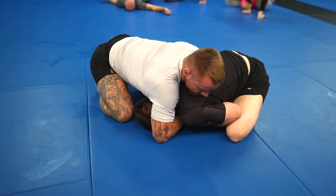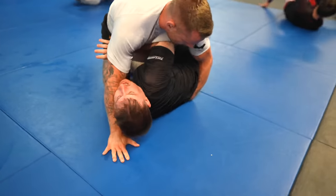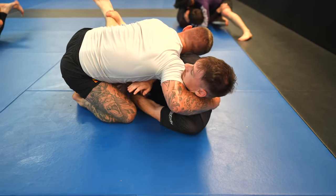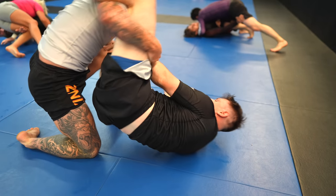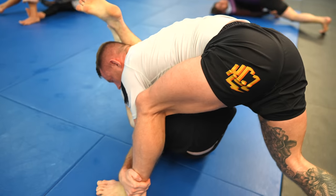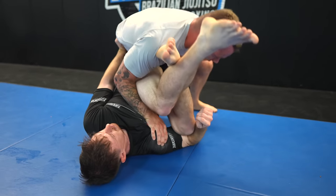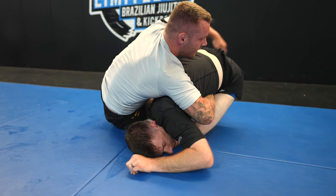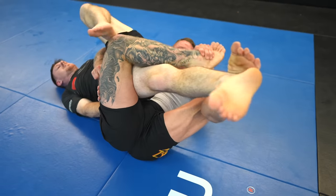Joey is winning the grip battle by controlling my wrists and I can feel he wants to sit through. I try to take his back before he can but am unable to. Joey regards into half guard and tries to get underneath me, but my grip on his head will prevent that. I try to arm-weave past but my shoulder pressure isn't adequate enough and Joey frames to invert, getting my weight off him. I control Joey's legs so he can't enter into submissions or a good guard, then go straight into a double underpass — lifting Joey's hips up is crucial in a double underpass. Joey stops my angle with a left arm frame and rolls through with the stack.